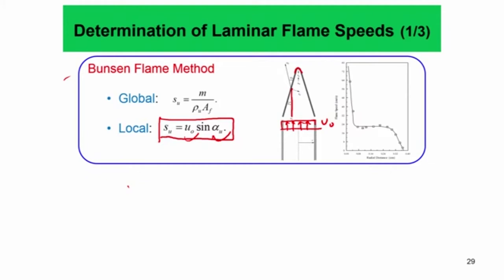The definition of flame speed is the speed of the flame relative to the local fluid velocity — the propagation rate of the flame with respect to the local fluid velocity. If the local fluid velocity is at rest, the flame propagates into the unburned fuel-air mixture at a velocity equal to the flame speed. On the other hand, if the flame is at rest, it means the fluid velocity must be fed to the flame at a speed equal to the flame speed, to ensure that the flame is stationary.